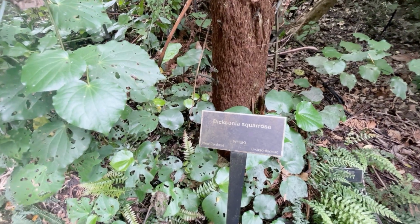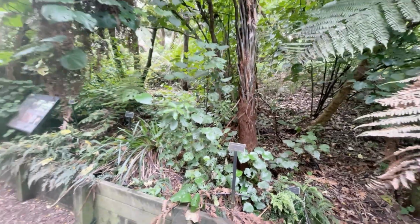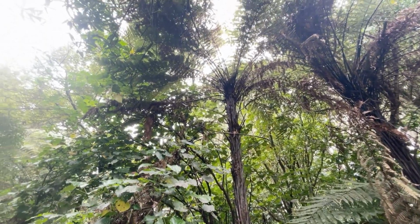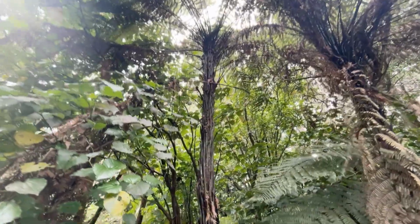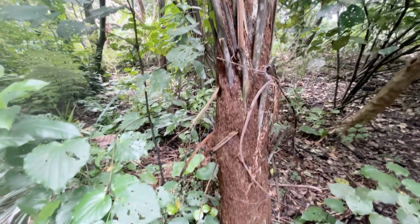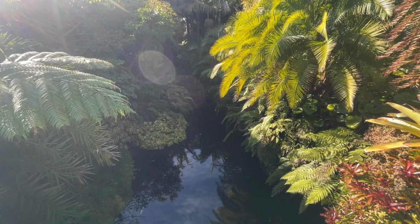Plants I do quite like are the punga ferns, and these are the two Dixonias, squarosa and fibrosa. Probably my pick out of those two would be a close tie, but fibrosa is quite nice. These ones I'd probably put back a little bit further away from the water's edge, and they're going to give you that real native, semi subtropical look with those taller tree ferns.